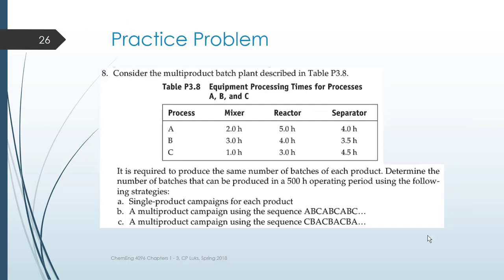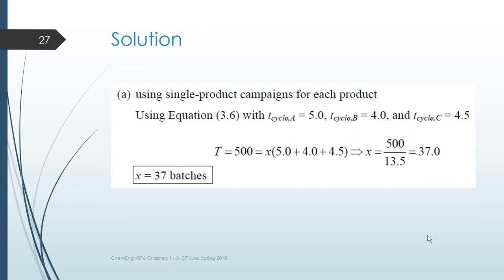And here is a practice problem. I always, when I'm doing this as an active classroom activity, divide the class up and have each one do one of these campaigns, either the single product or the multi-product in B or the multi-product in C, and determine how many batches could be made in 500 hours, so I recommend that you take the time to try one of these also. And here are answers.